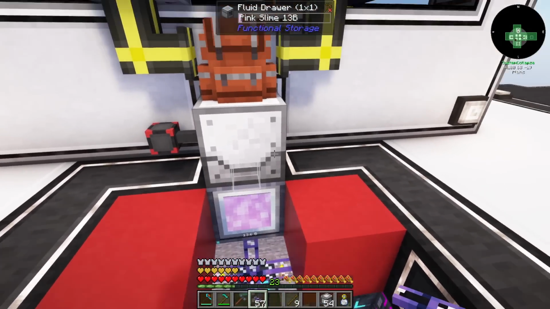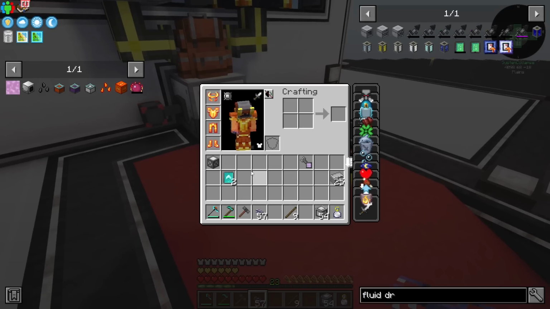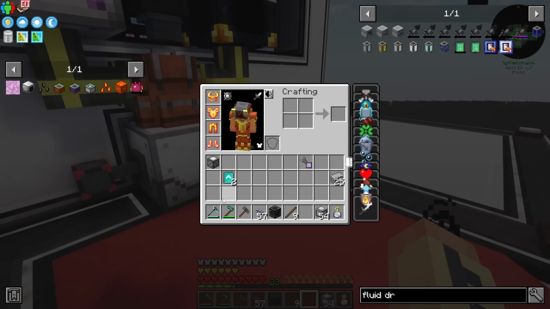Like I said, I'll probably just let this fill up. Then I'll turn the mob crusher back on. But that'll handle all our pink slime needs. We don't have a massive amount of needs for this material, but it's going to be something that we do need a little bit to produce the better machine frames.